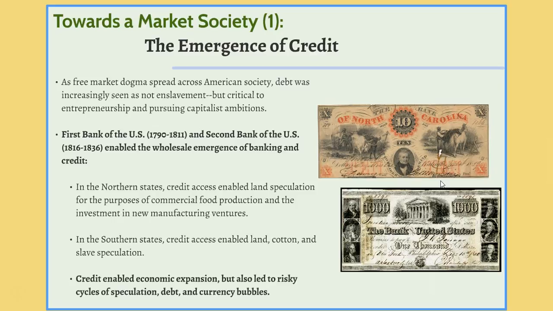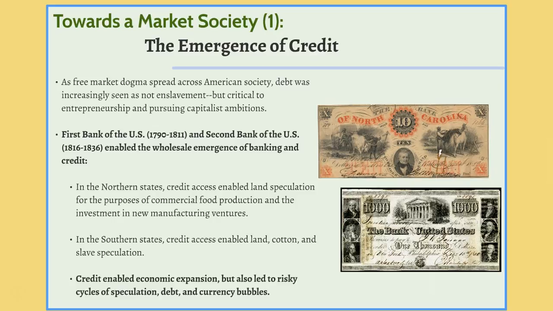In the southern states, it's somewhat similar, but the commodities themselves are a little bit different. Southern planters typically are accessing credit through all sorts of southeastern banks in order then to buy on debt, all sorts of parcels of land for cotton production. And of course, credit is dramatically enabling speculation in the slave markets, people buying up lots and lots of slaves on borrowed money.